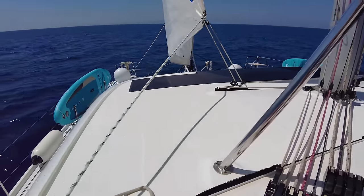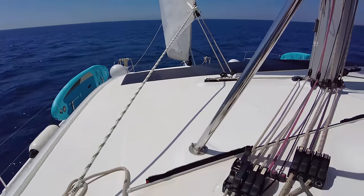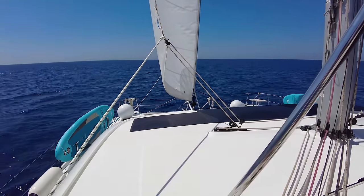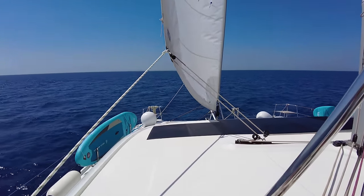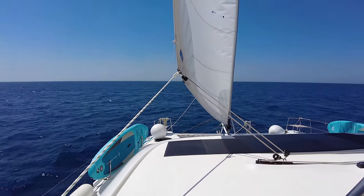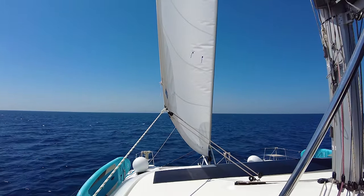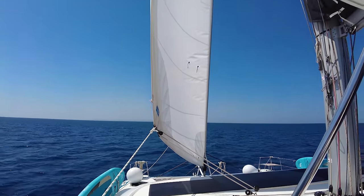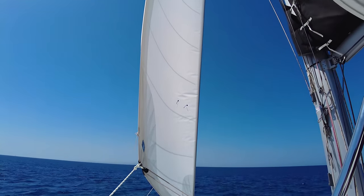So now I'm going to set this rope and now I can release like this and tension the green line a little bit more. Okay, see how nicely the shape has now developed. We can go a little bit more. Okay, you see now, it looks like a sail. It looks like kind of a wing.